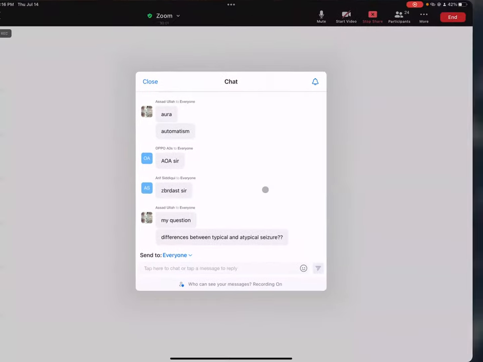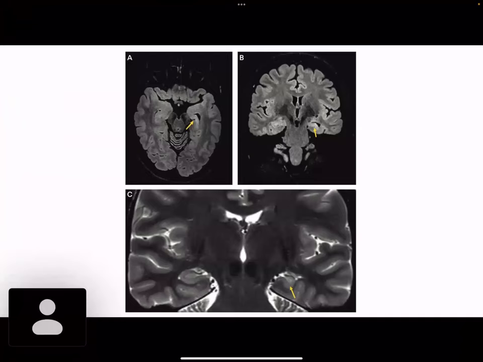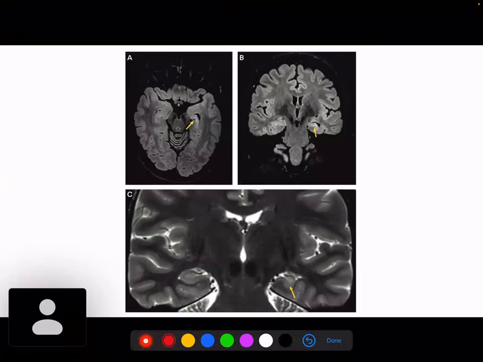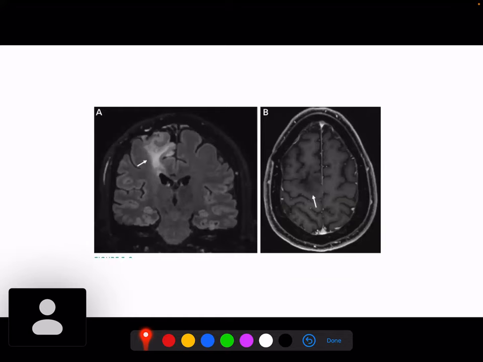Differences between typical and atypical seizures, we'll come to that later in the end. So MRI can help. This is mesial temporal epilepsy. You see such a wonderful mesial temporal lobe on this side, but a very degenerated one on this. So this is the focus by which seizures are happening. Here as well, as compared to this, this is not well formed, and similar here as well. And then there's some T2 hyperintensity as well. So basically, MRI can tell you, and this is a tumor that was diagnosed in a focal epilepsy patient.